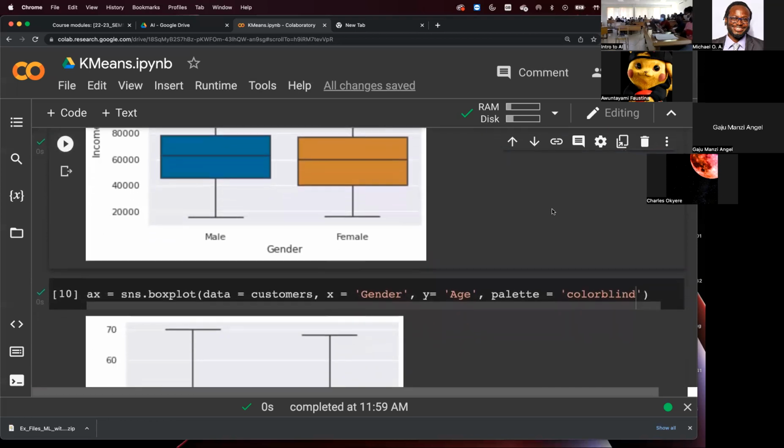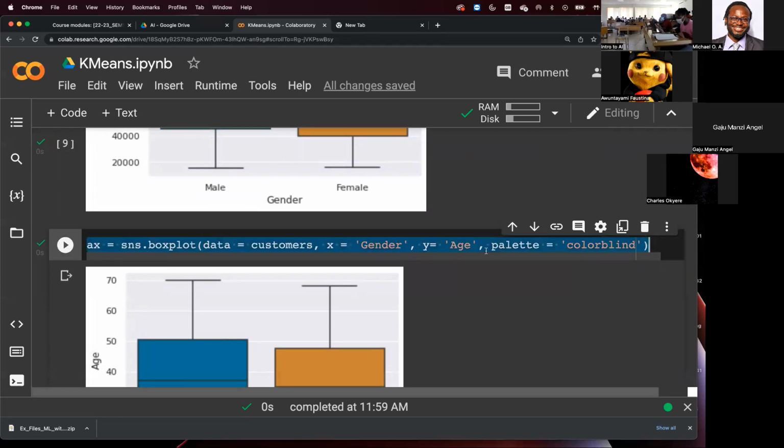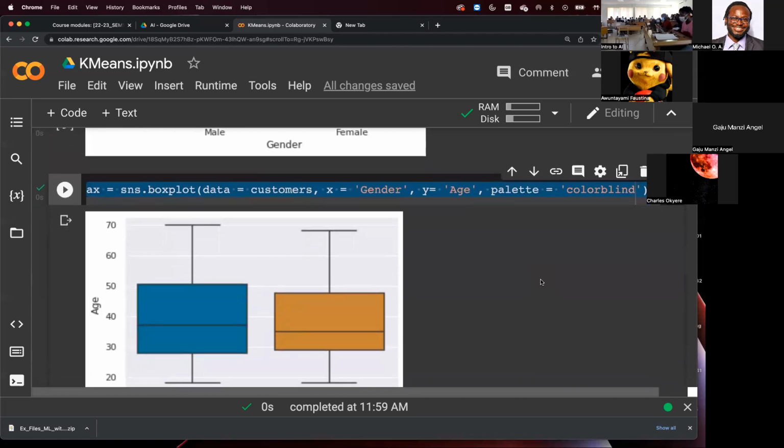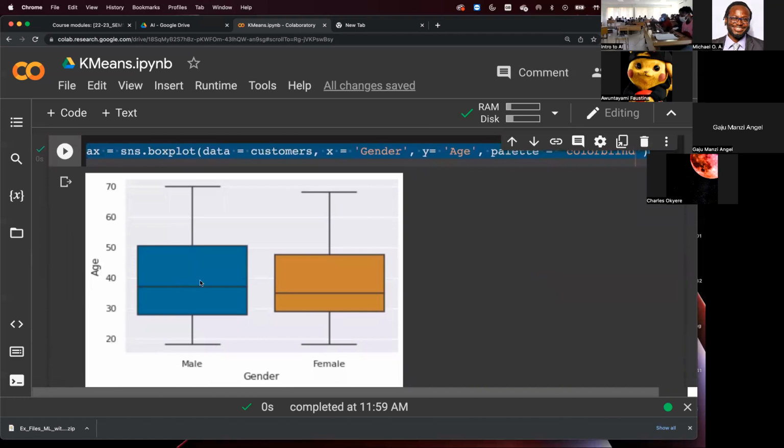Again, same box plot. We're just looking at gender against age, so gender distribution against the age. The only thing we are varying is just this, and these are just the two features. So it's pretty much the same code. You can just copy and paste and slightly modify, right? And notice that the age distribution between the male and female is also quite similar, with just some slight variation in terms of the range, let's say the average age distribution, right?